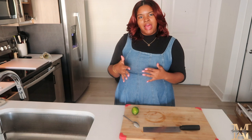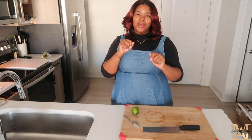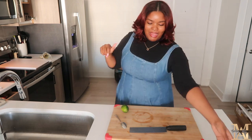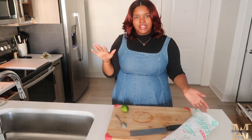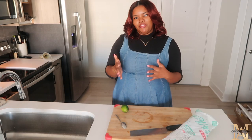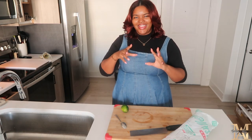I've had curry crab in other ways, and also chili crab when I lived in Singapore for a bit, but this is not that. I'm making it Caribbean or Jamaican style, so we're gonna curry it with a coconut curry sauce, especially because it's getting nice and cool outside. I feel like this is a good way to eat with your hands.